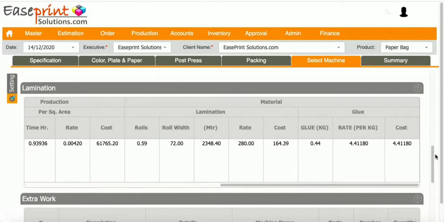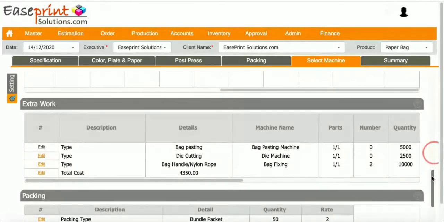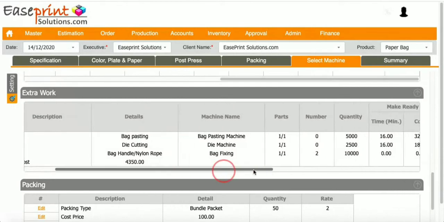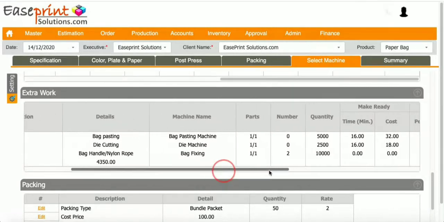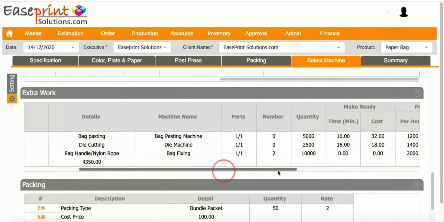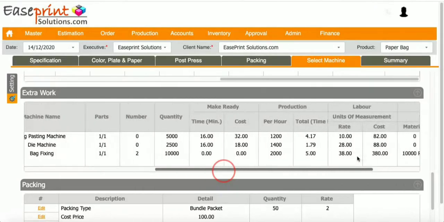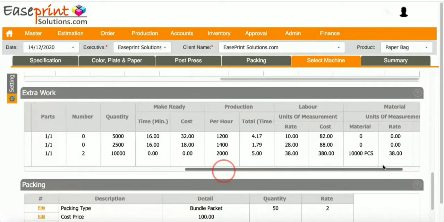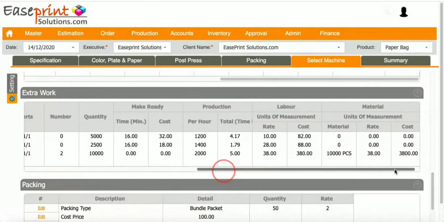Now we move to the second segment of extra work, packing, and die cutting. The technical information provided is very much required in estimation, where every penny of record is considered.